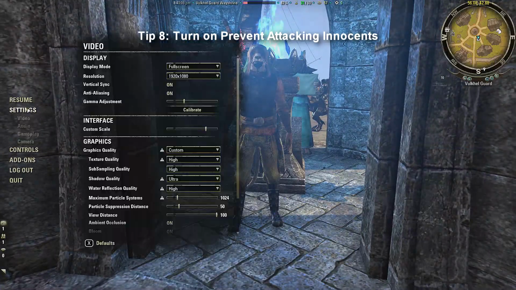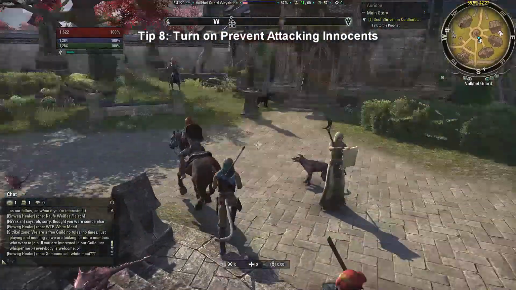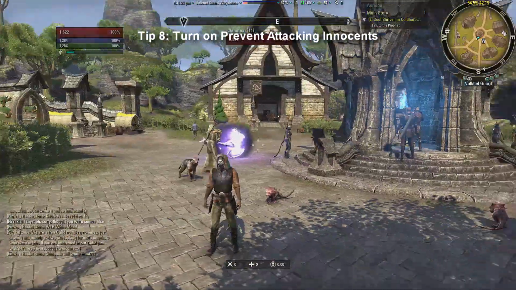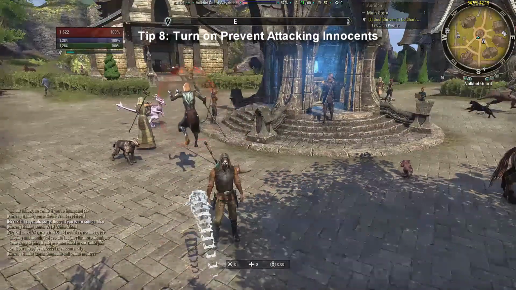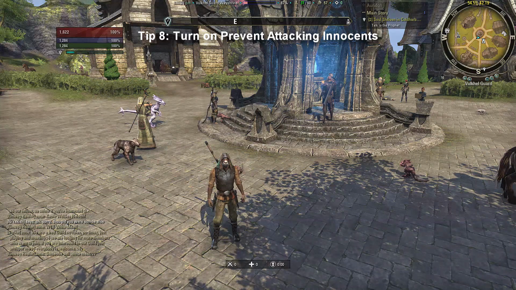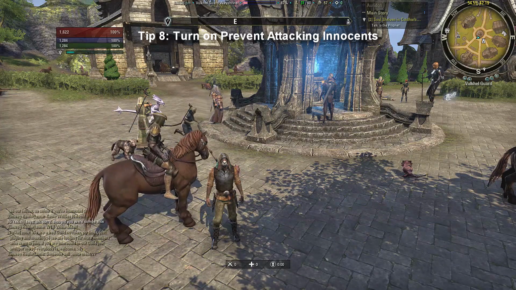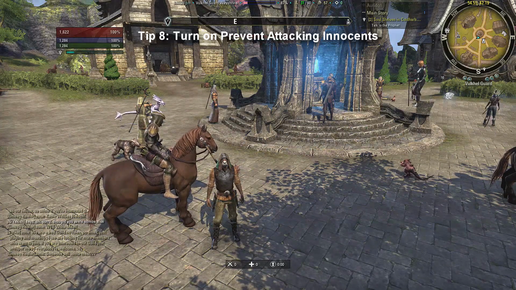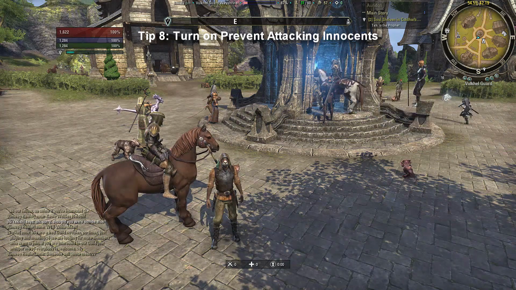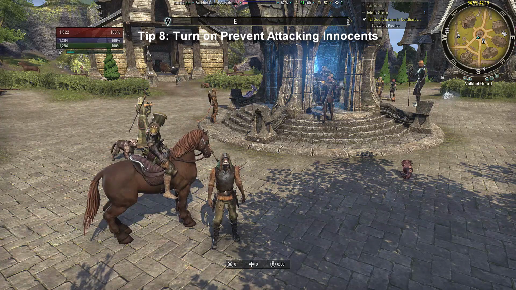Another thing I'd like to show you guys, you go to settings, you go to gameplay, and you put this on. I already have it on. Prevents attacking innocents, because what it does is whenever you're messing around with friends, you're just shooting off some spells, thrusting your sword, and you hit a guard, you will become wanted and have to pay a fine to get rid of that. And that's kind of a waste of money, so do this. You can actually turn it on again whenever you want to do some achievements that require you to kill innocents, and that's actually an achievement, but you have to look it up. But for normal gameplay, I would suggest just leaving this on.